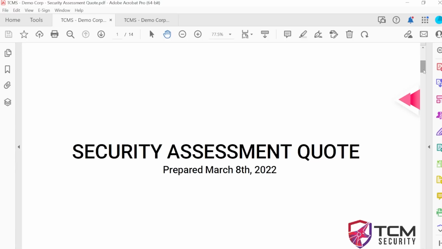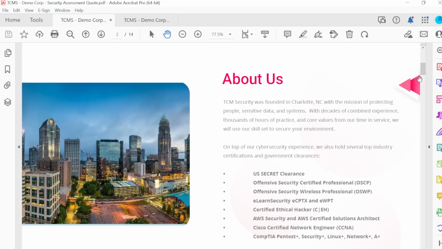Just generating graphics in general is really cool, and it can save you the subscription fee to utilize sites like Envato or other places, and you can create your own media that's unique to you, which is pretty cool. So this is a little bit older, but this is kind of what our sales document looked like.